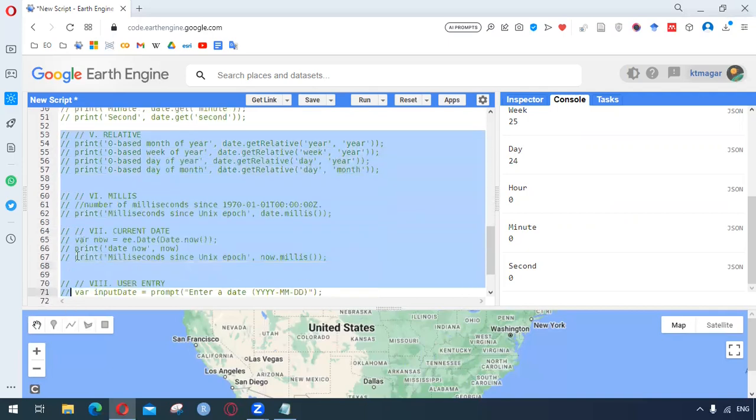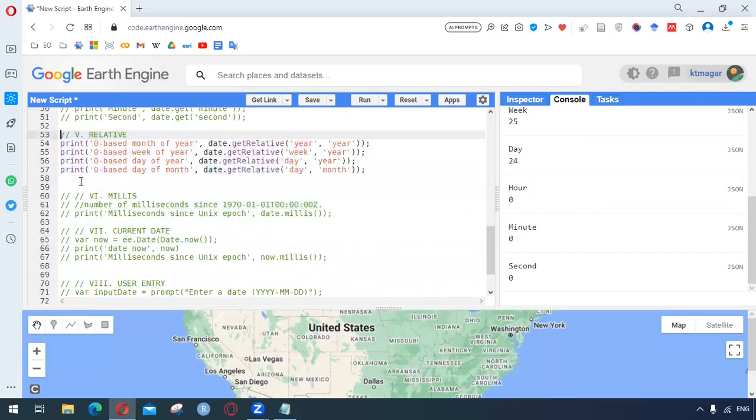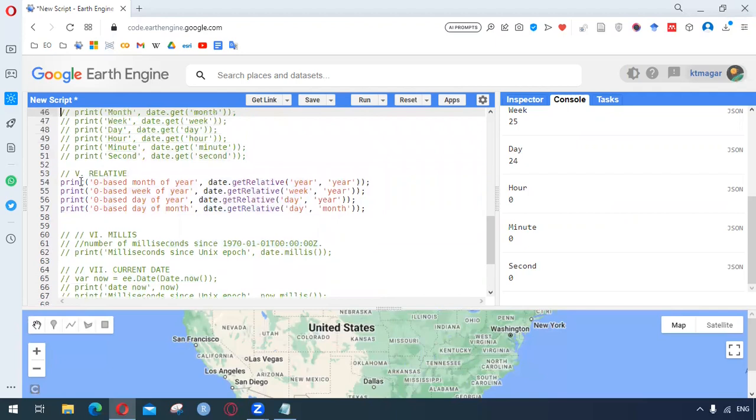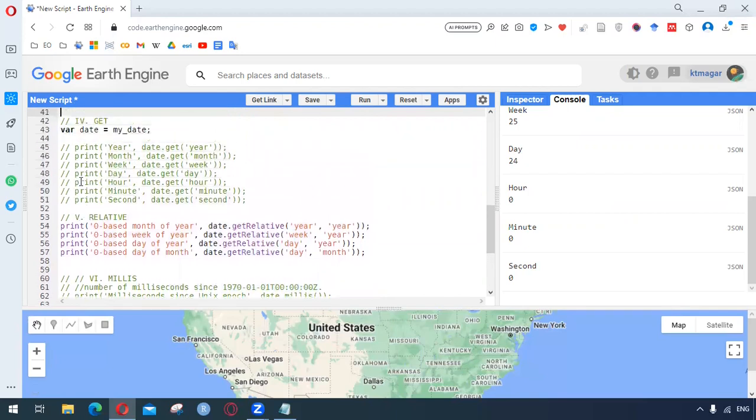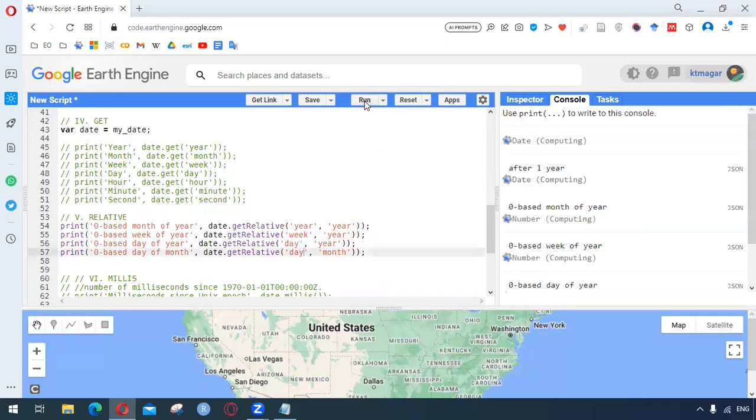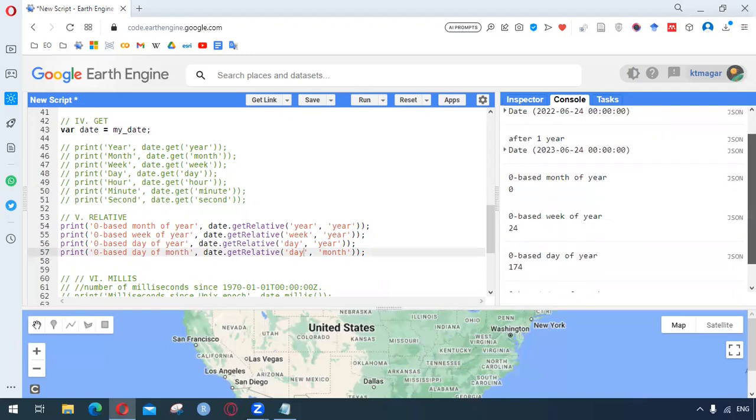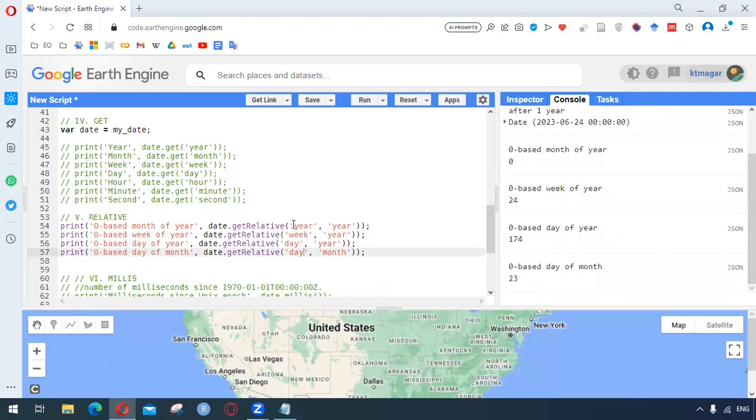Then we have the relative function to know the exact relative position from the original date. So we have this .getRelative: year to year, week to year, day to year, day to month. If we run this, what we're seeing here is the date itself related to itself is 0.